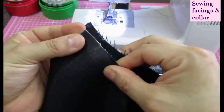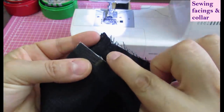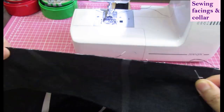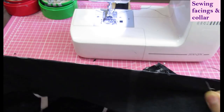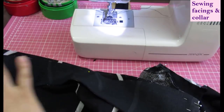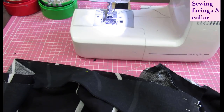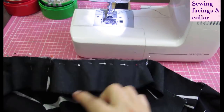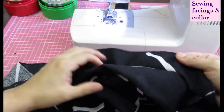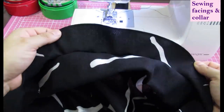You can see that notch is going to match the collar that's right there. And then you go along pinning this curve here. The facing will extend all the way down the center front, so you will also be matching it here and pinning it down to the bottom. So I'll go and take my time and pin, and then I'll be back to sew. And once that seam is done, then your collar is sandwiched between the facing and the neckline, and it's so clean inside and so easy to do.